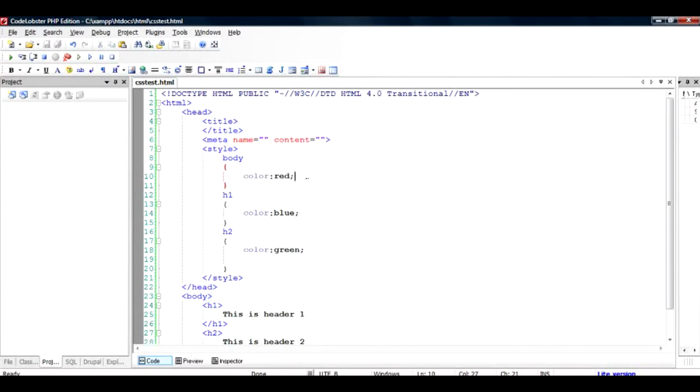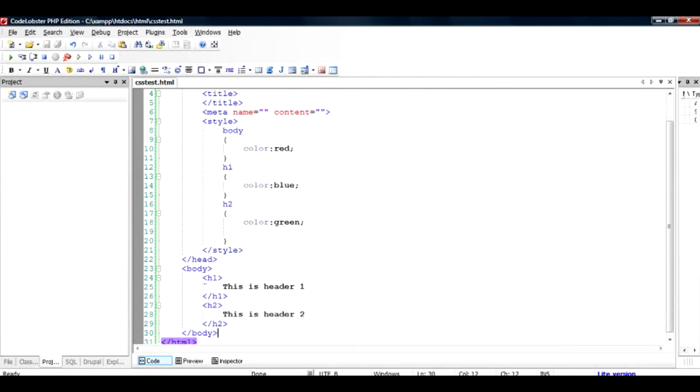Previously the whole body, anywhere the text appeared, was red, and no other color appeared. Now h1 is colored blue and h2 is colored green. So basically the style has flowed from the top. It applies body and makes the whole thing red, but then it sees the h1 tag and says, oh, I have to make this blue and the h2 tag green.